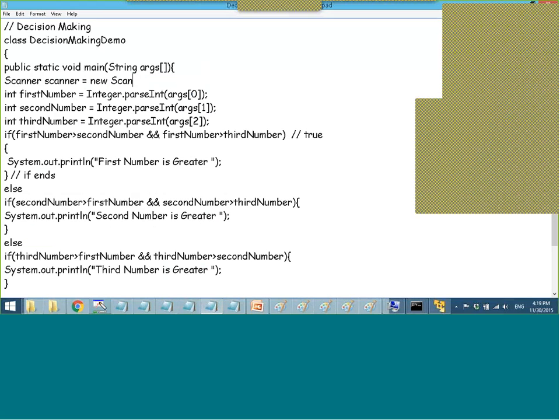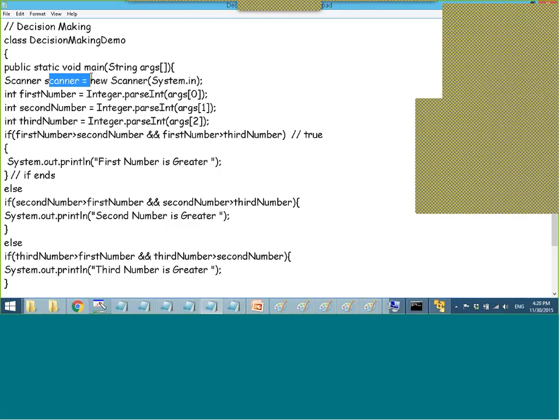So like in your C you have scanf, we have this thing scanner. So System.in, like we have System.out for output, System.in for input. So it will take input and it will store in a buffer. So scanner is like a buffer for us, and it will store everything in scanner buffer. So this is the syntax, and new is a keyword, and when you're writing this thing, this is creating an object of scanner class. So we will go in more detail how to create an object. Right now this is just a syntax for you. When we learn the object-oriented thing, then we understand how to create an object of it.